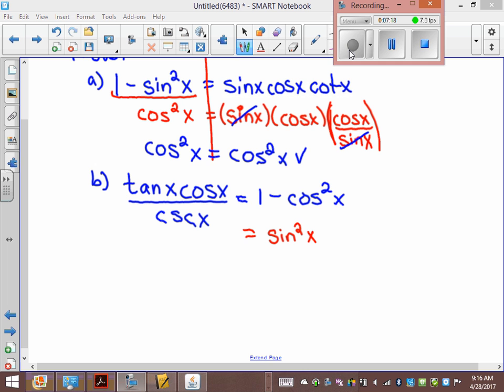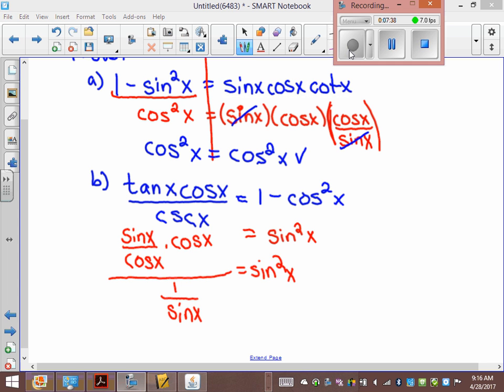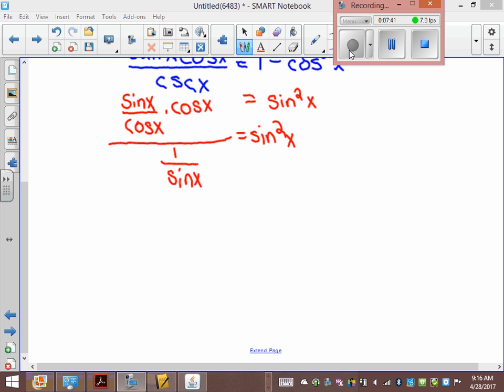So on the top here, I'll show you what I mean. You're going to get sine x over cos x. And yes, you'll see the cos x goes away, and that's fine. But on the bottom, you're going to get 1 over sine x. And this looks terrible. To me, it does anyways. And how are you going to flip that and multiply it when it's underneath, right? So the moment there's a partial fraction on either the numerator or the denominator of a fraction, write them side by side. So I'll cross my cos x's off, and I'm going to get sine x divided by 1 minus 1 over sine x.